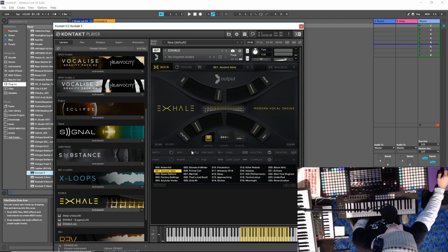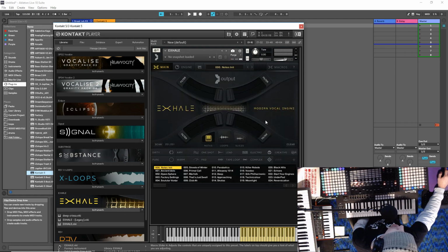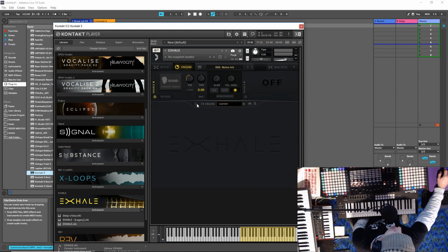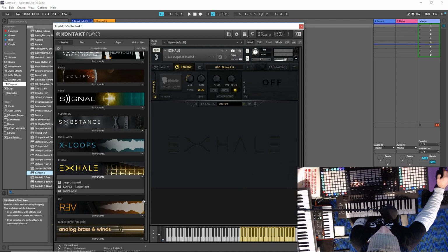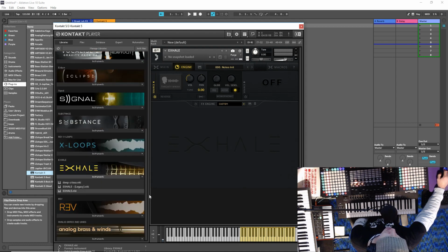We're going to start in notes, and we are going to the initial settings here so we can get to the raw sound files. We're going to turn off the rhythm and the effects engine as well. Now, like the rest of their products, the ones that I've done reviews on so far, Analog Brass and Winds, Analog Strings, and I think a couple other products, I'm not sure which ones I've done, but they are kind of the same here.